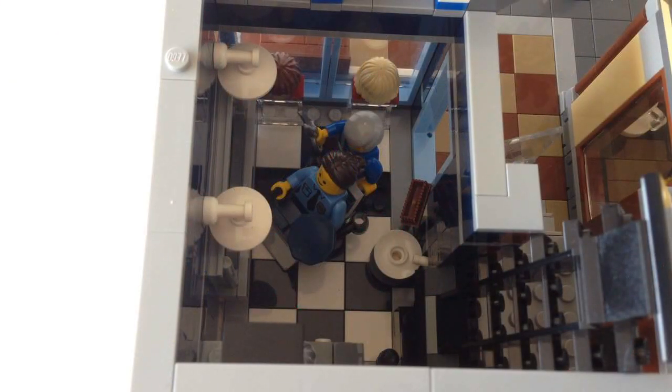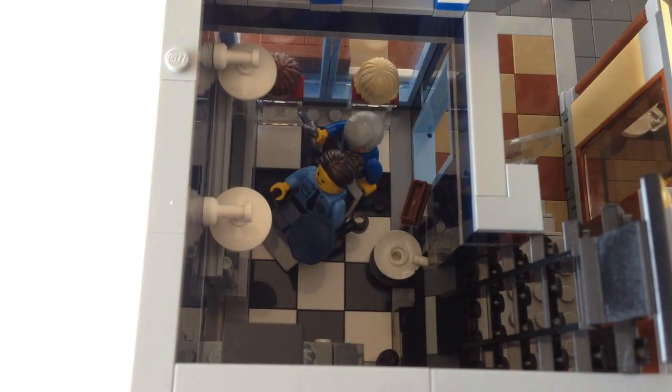This is Al's barbershop. This is my favourite room, I think, and I think just because it's in a pretty small space, but they've packed quite a lot in. Key thing is obviously you have this nice barber's chair, and there's a policewoman getting a haircut by the barber over here holding his scissors.